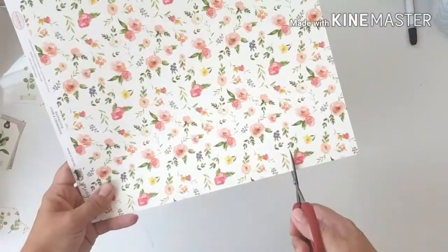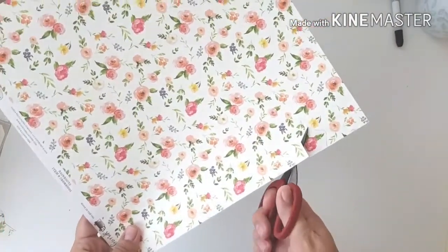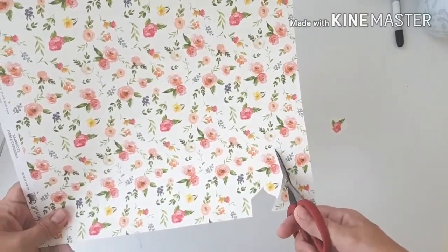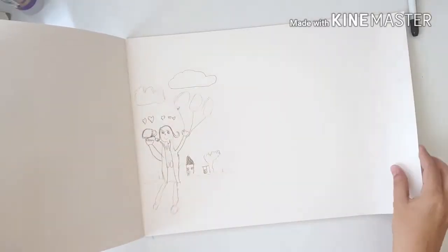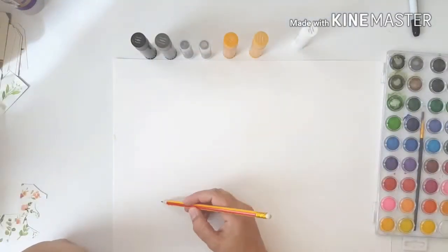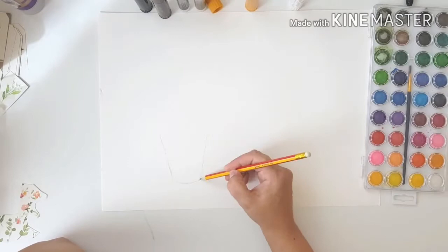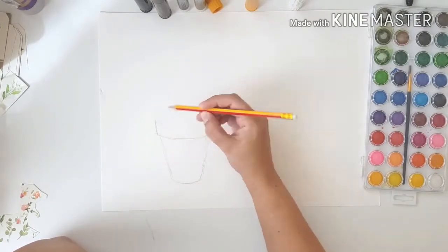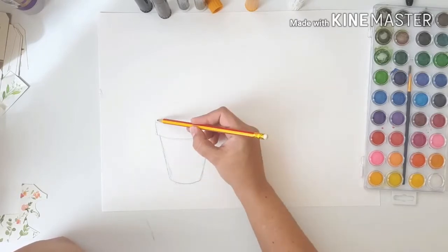This is Leslie and today I'm sharing a video that I'm making for the Paper Issues design team, for a challenge called What's Going Down, so you can interpret that however you want to. And you'll see that I'll talk about that in a while. You'll see that I was fussy cutting out of one of the pattern papers from the Carta Bella spring market collection. And yeah, I'll be using some of those little flowers.